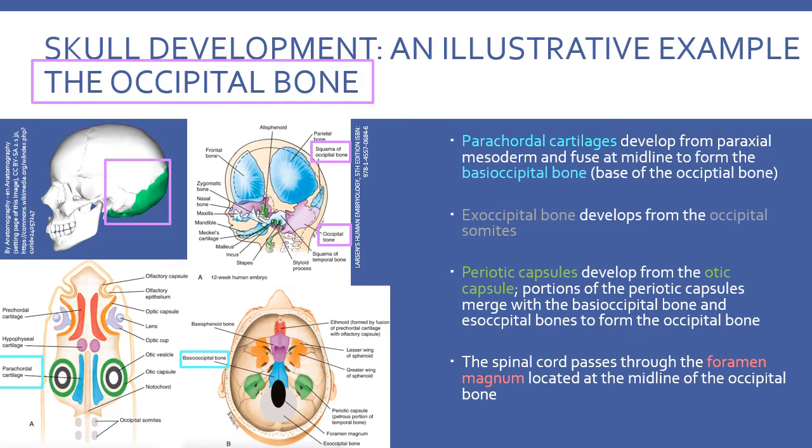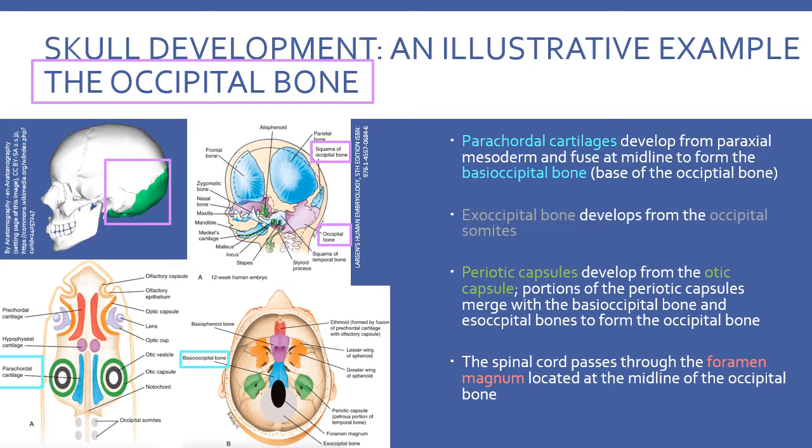Now keep in mind, if we're talking about bone that's derived from a named cartilage, and there are a bunch of them in the textbook, those are bones that are forming via endochondral ossification because they're starting with a cartilage template. So anytime you're reading through and they talk about, well, it comes from this cartilage or that cartilage, named after this person or that person or this location or whatever, that's all endochondral ossification. Okay? So the first part is we form the basio-occipital bone, okay, which is derived from cartilage templates.